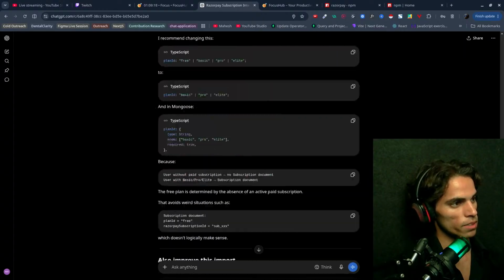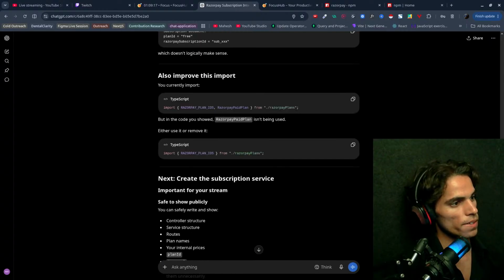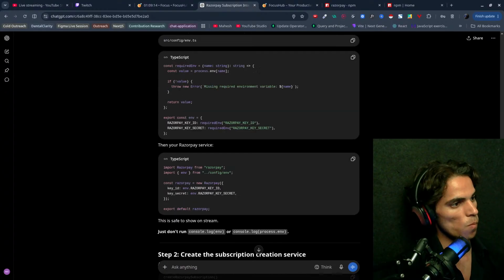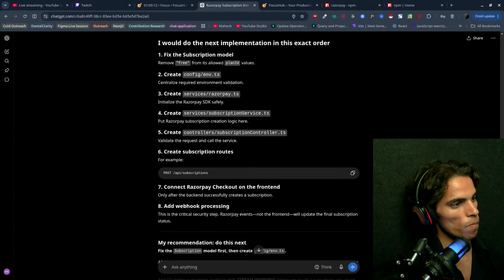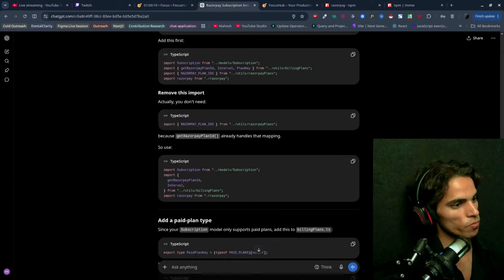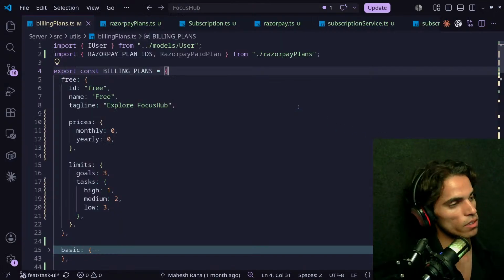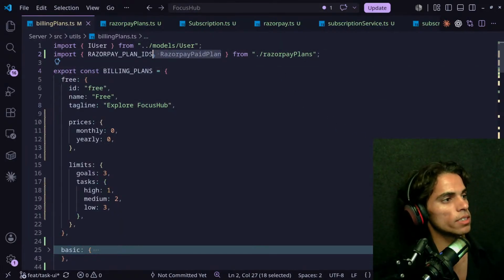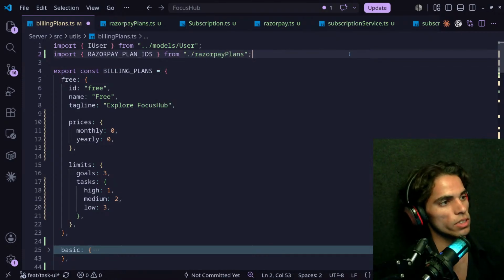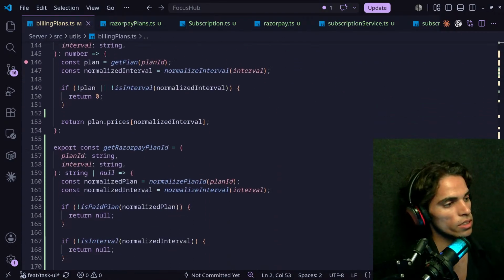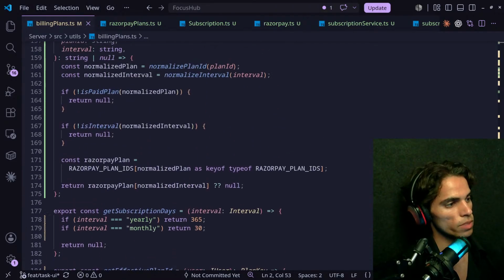Let's just skip this part then, and let's cut this Razorpay paid plan. If we are not using it, then I would like to cut it, but it's a little confusing, by the way.